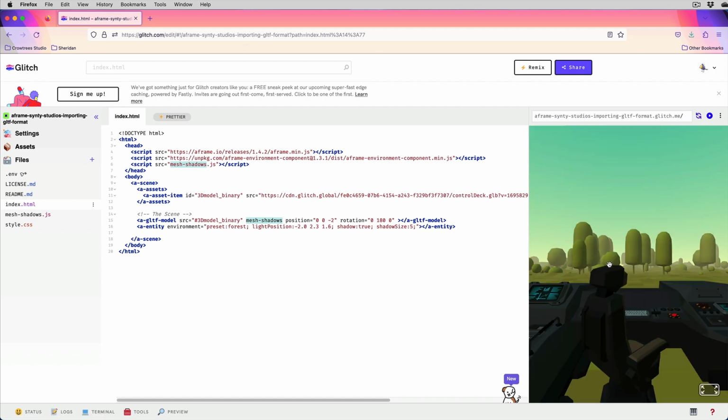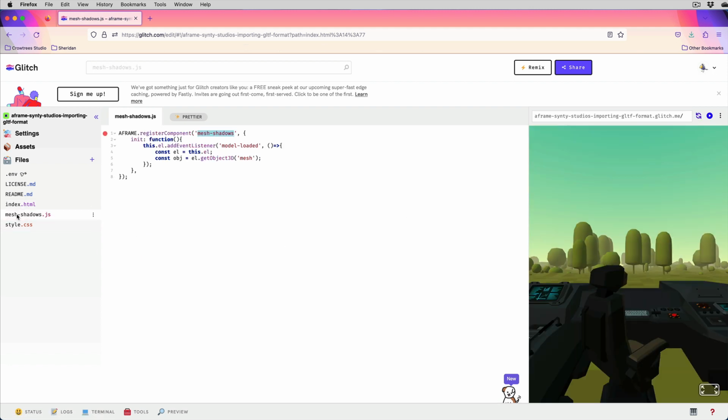Of course, nothing's happening. So let's go back into mesh shadows. What I've got here is a simple event listener, and I'm listening for model loaded. We just have the one, it's listening for this model to be loaded, because that's where we've attached the event listener. All we're doing here is assigning values to some variables or constants inside of the event listener. And so one of the first things I want to do is just basically go through the mesh and find all of the nodes in there that are in fact meshes.